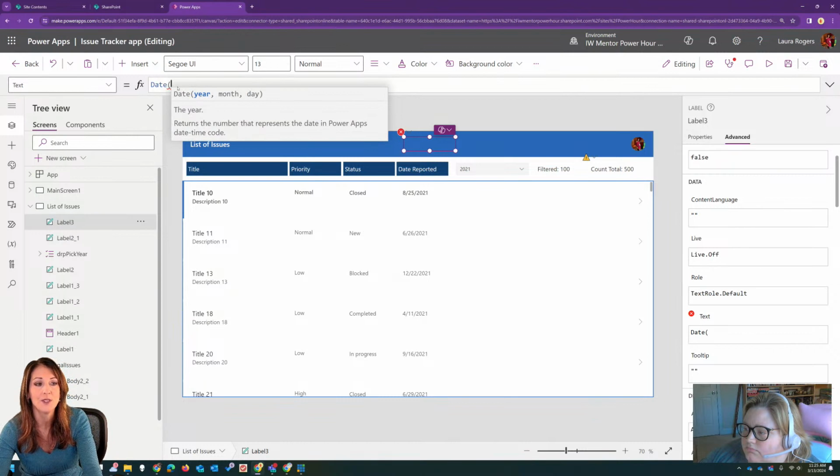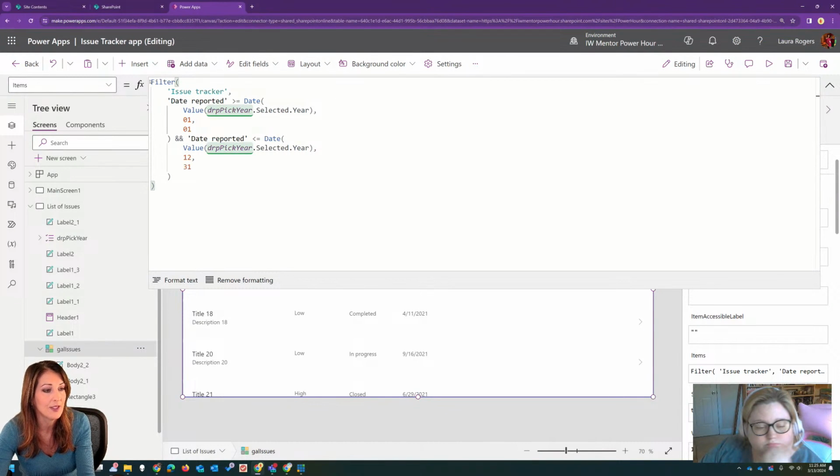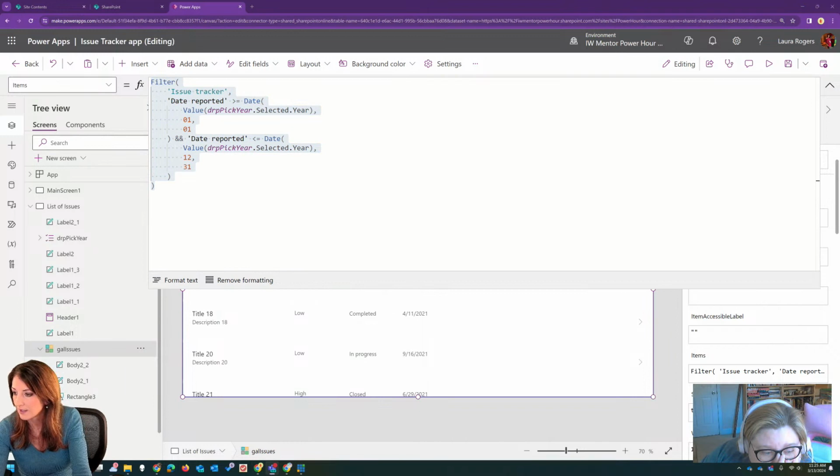That's why I needed the year to be variable, whatever they picked in the dropdown. The month and the day are just like January 1st or December 31st. The year was the only thing I needed to be different. That's what that formula looks like. I'll go ahead and put this formula also in our notes for today.